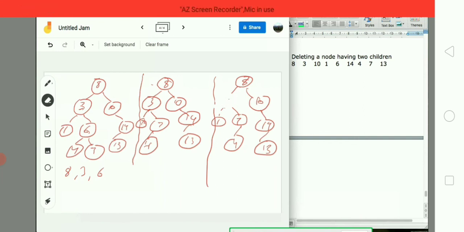Now I would like to place 7 here, that means the right side. Of course we can place 1 also, depending upon your decision. Compared to 8, 7 is smaller, so that's why it is placed on the left side. Compared to 7, 1 is smaller, so we place this one on the left side, and we have another element 4.